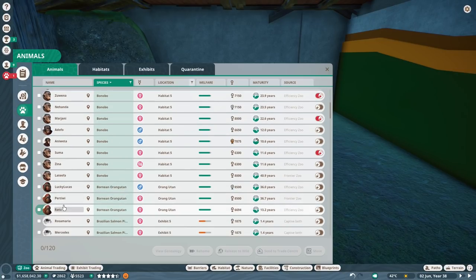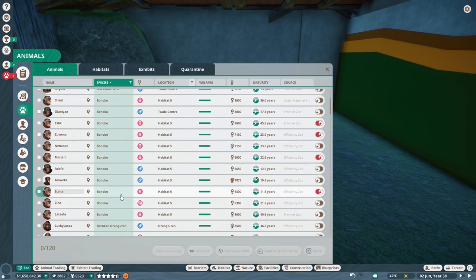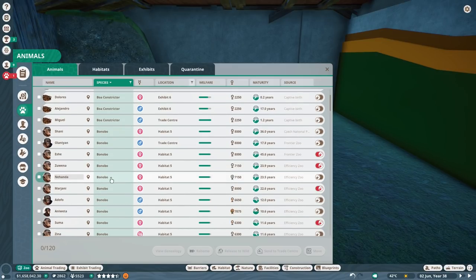I would love that the orangutans would bang as much as... Sorry, did I say that loud? Would make love as much as the bonobos, but they just don't. Maybe I should have put them close to each other so they could have learned from each other. That would have been so much more clever.